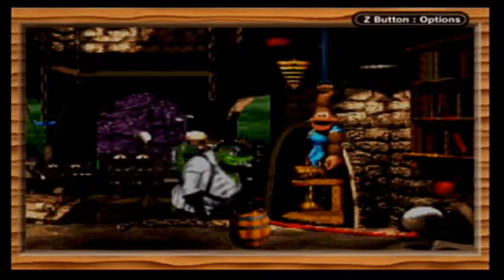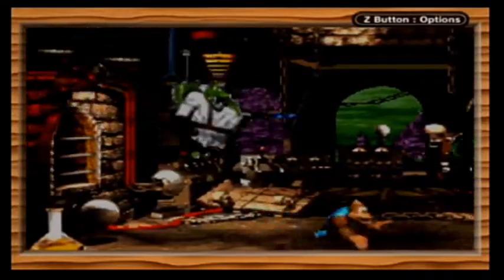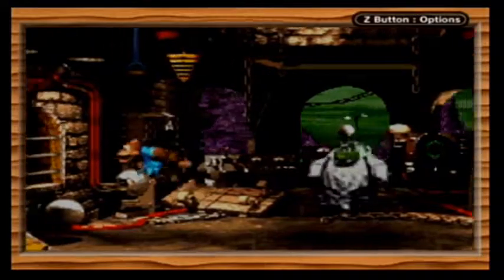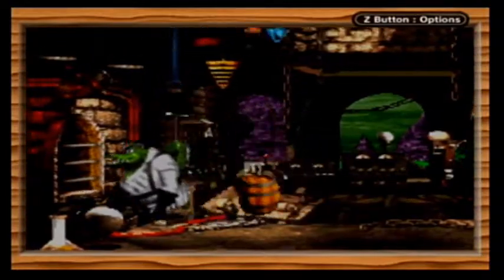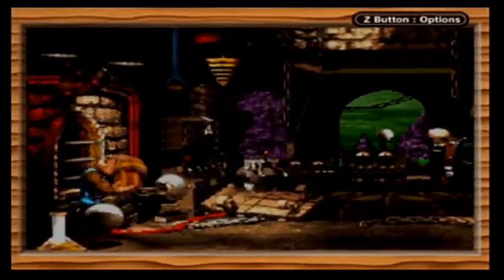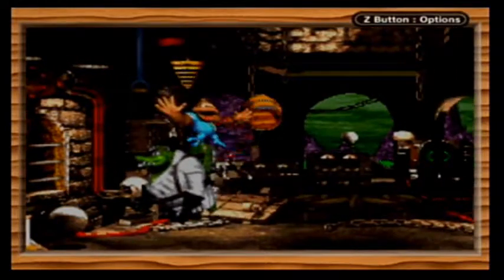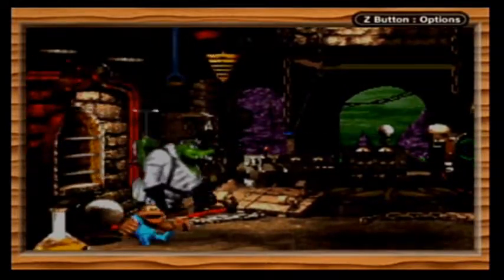Alright. With Kitty Kong, this is a bit easier, because you can just do that. And despite this just being the regular old boss theme, it's really good, and it actually fits the final boss very well.